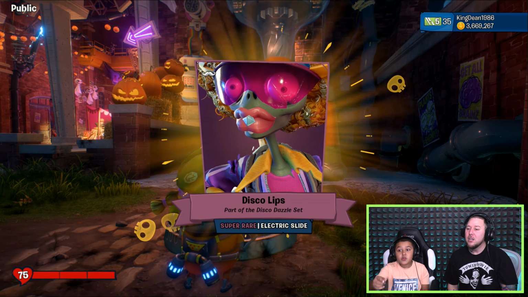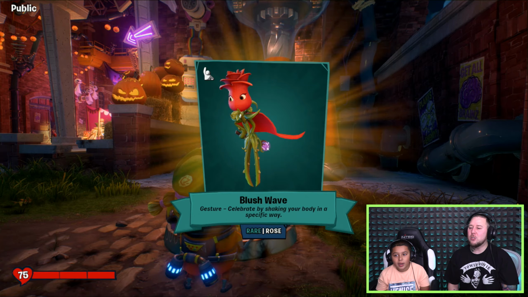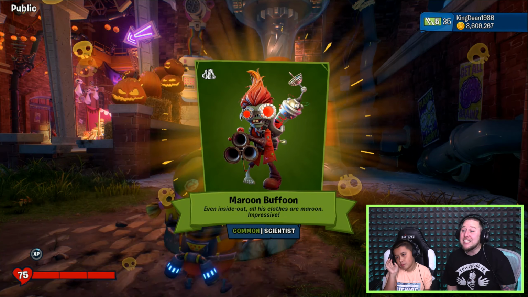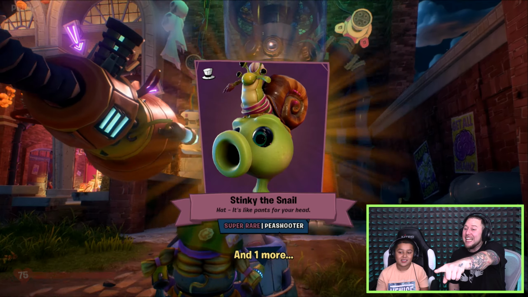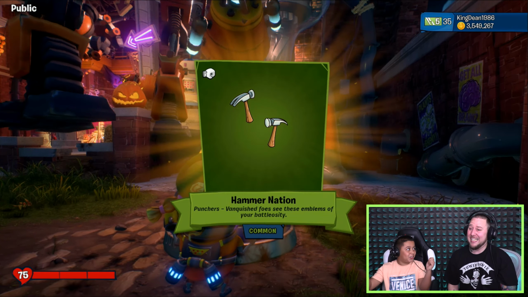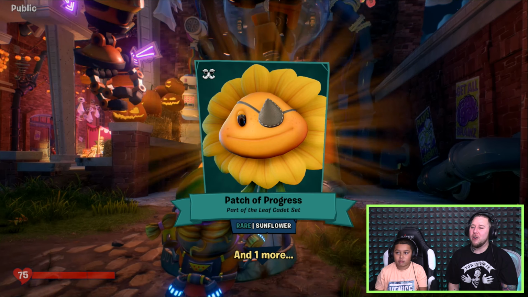Yo, we just got another epic. Disco limb. Massive diamond. Cool. Yo, blush wave. Okay, cool. Yes! Yeah. Maroon Buffoon. That looks awesome. I like that one. Even the one we got already is better. Snail. Yes, it's Stinky Snail. Stinky the Snail. Yo, Stinky. Hamination. Whoa. Yo, Patch of Progress.